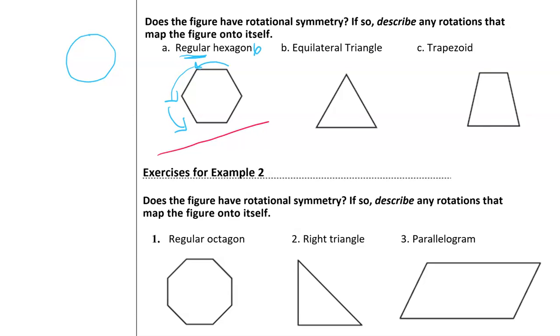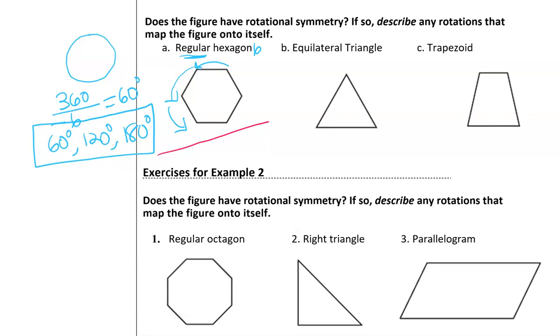And so if you see here, I'm really stopping at each angle. So if there are 6 angles in a hexagon, and if I go in one complete revolution of 360, and if I divide it into 6 stops, then the answer I get is the degree measure of each stop. So 360 divided by 6 is 60 degrees. So when I describe these, I can go 60. If I go another 60, I'm up to 120. And if I just keep adding 60, I'm up to 180. I don't want to go past 180, so I'm going to stop here at 180. So those 3 degree measures would be my description of the rotations that this has.